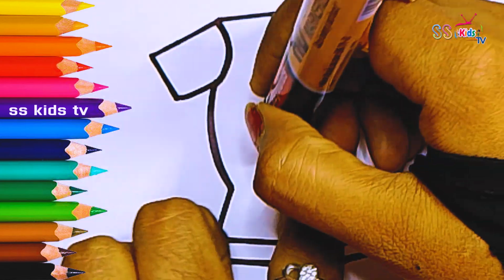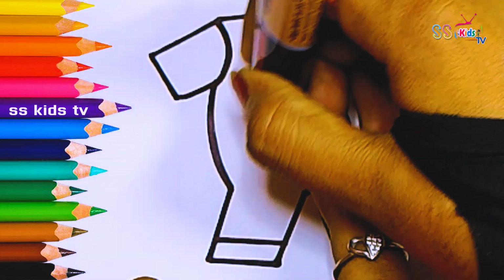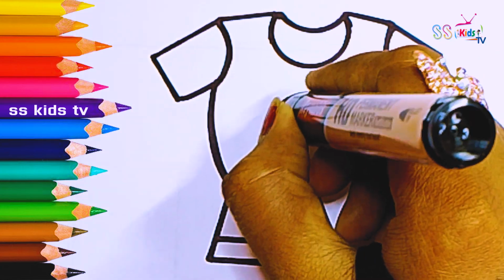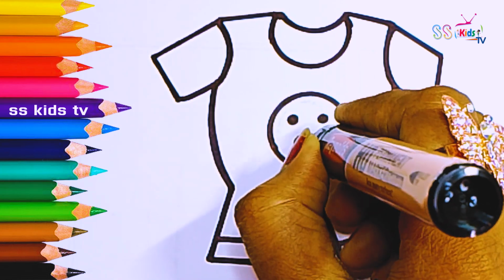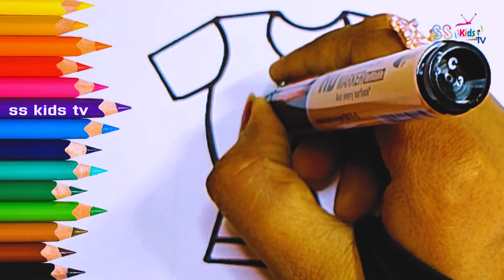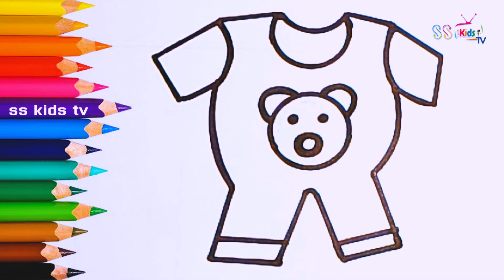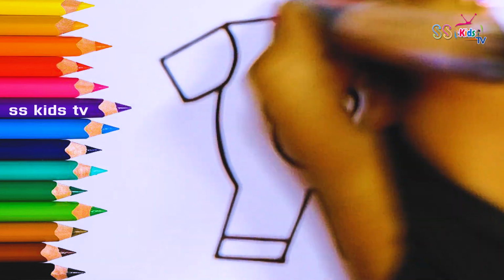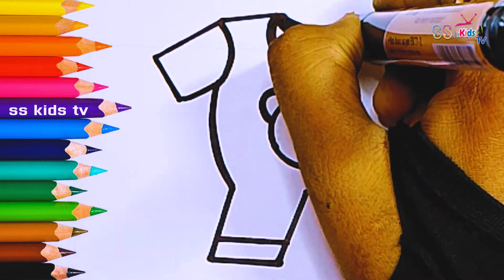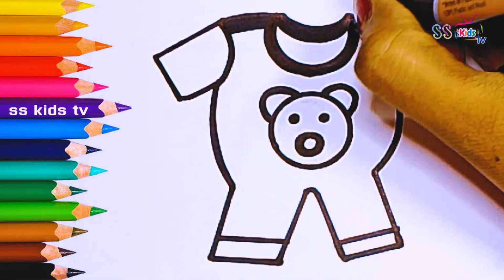Wow, it is very easy. Look at the drawing, and it will come. Perfect shape. Wow, look at that drawing. If you dark this one, it's more visible, right?